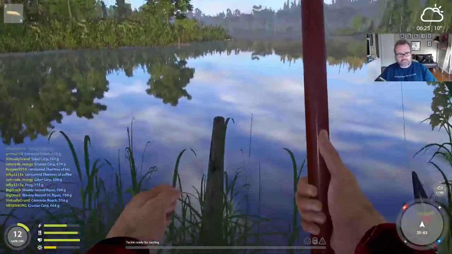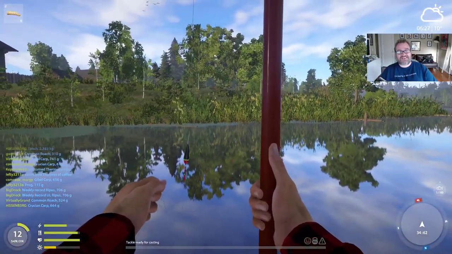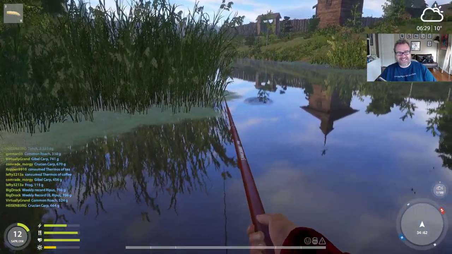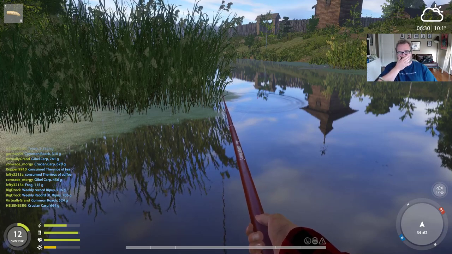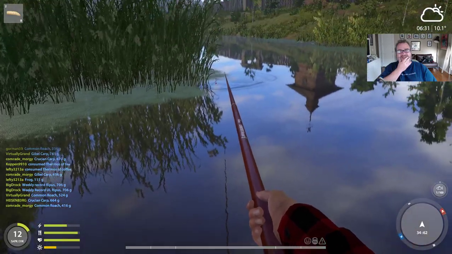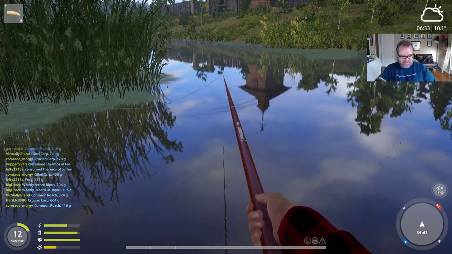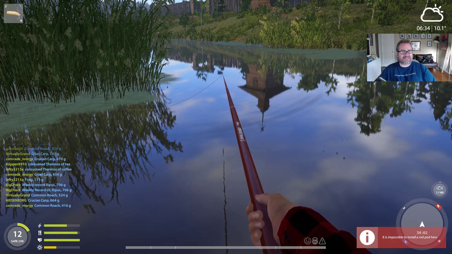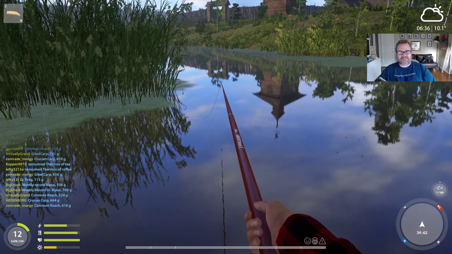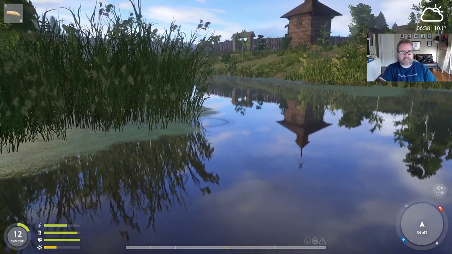Can I walk this plank? Oh, you can! Oh, that's tight! I could drop it right there. Oh, that's great. I mean, I can't set the feeder rods up here, but aside from that, can I put the rod down here? No, there's nowhere to put it down here. Oh, I like that a lot. Good spinning spot. Yes, let me try a spin from here.